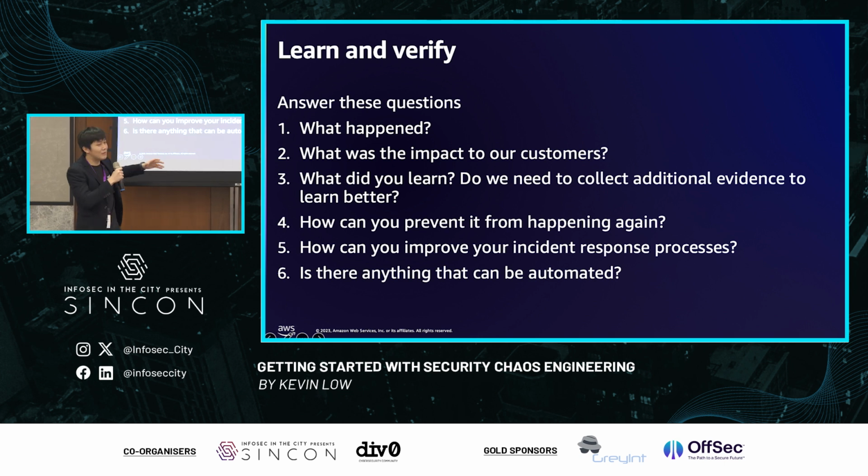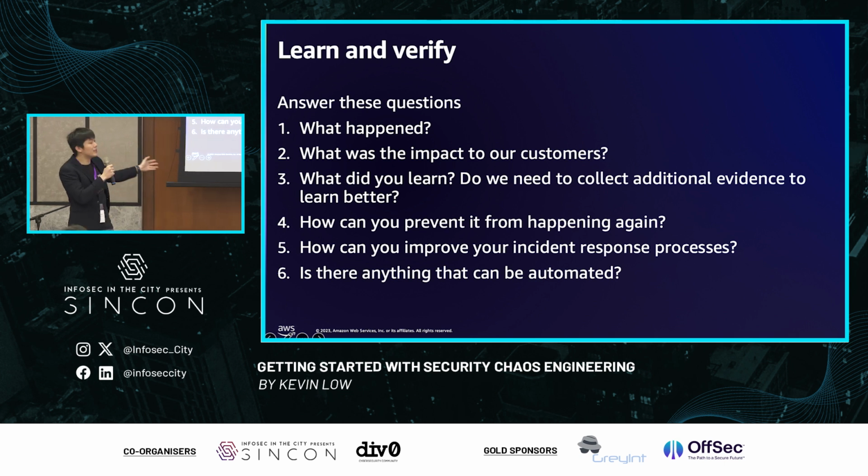Now the next step: the experiment's over. Let's say you ran the experiment, your application managed to scale out, it was all good, and your hypothesis was verified. After the experiment is run, it's very important to learn and verify. There are lots of different things you can do here and lots of different questions you can ask, but here are just six of them that we think are quite helpful to think about.